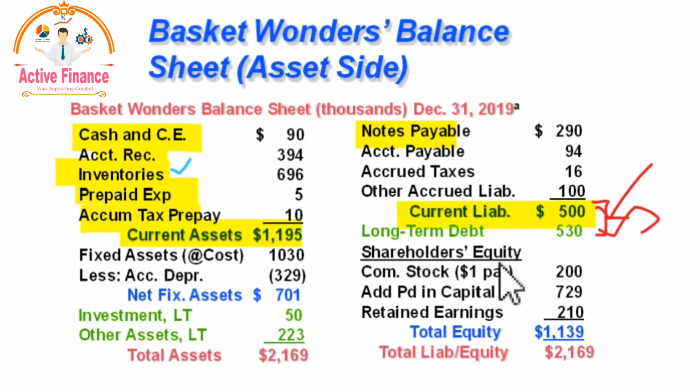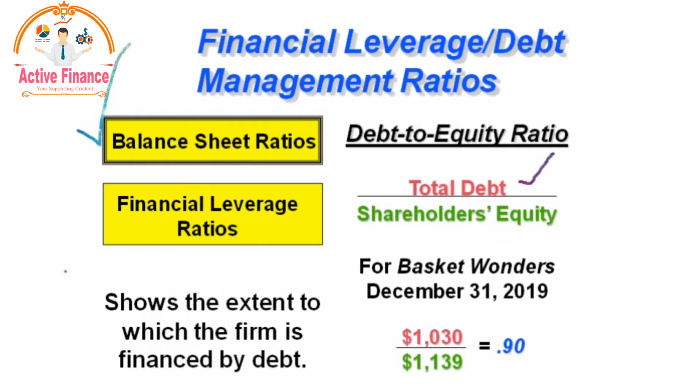And for the second part of this formula, we have to find the stockholders equity. So this is the total stockholders equity. Now we will put these values into the formula. So we are back to our topic. This is our total debt which we found from the balance sheet, and this is total stockholders equity. When we divide these two values, we get the answer, which is 0.90.